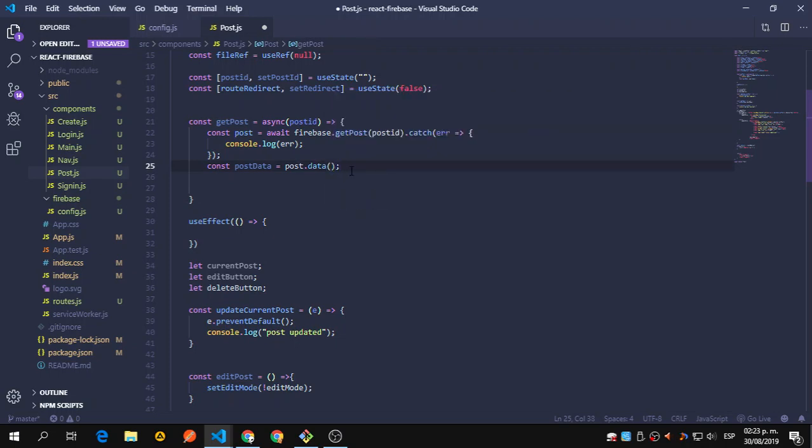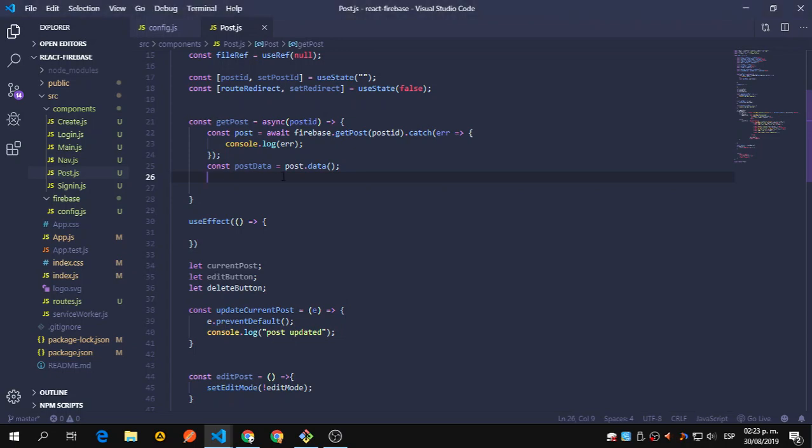But in the new version, this is going to come like post and data. This is going to be a property, okay? It's not going to be a method anymore. You will see, because that happened when I was working with the API context using something similar to this, and I just rebuilt this one using the React context, and it told me that this was not a method. Okay, so that's why I know that.